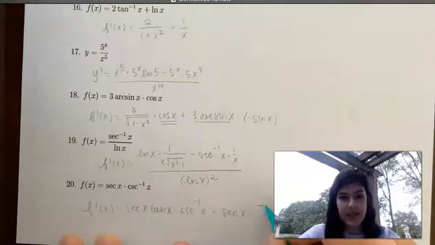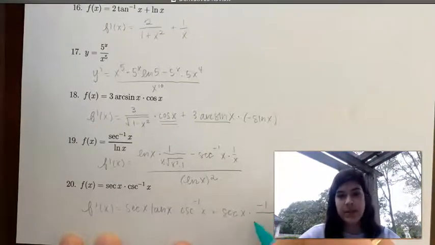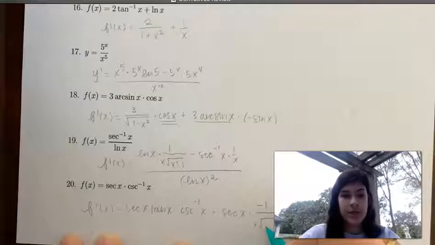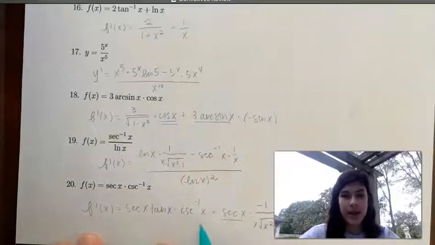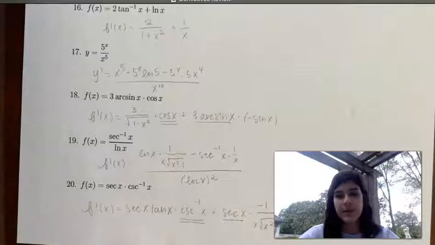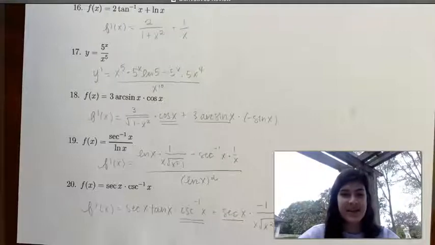So I just rewrote secant times, and then, okay, it gets tricky, but if you remember that the derivative of inverse cosecant is going to be negative 1 over x root x squared minus 1. So that's definitely a tricky one. And then again, I'm just going back to make sure with these product rules that I have these 2 that I kept the same, and then check the derivatives of those 2. So yay, we're done with the worksheet.